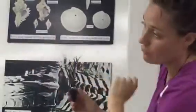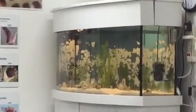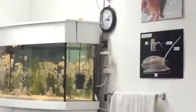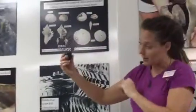There's a couple in the tank over there in that 90-gallon that just look like black twigs. They're kind of swaying in the breeze. There's water movement in there, but if it just looks like black twigs, those ones are dead. Those ones you're allowed to take. It's just the skeleton that's left over. But these are actually an animal.